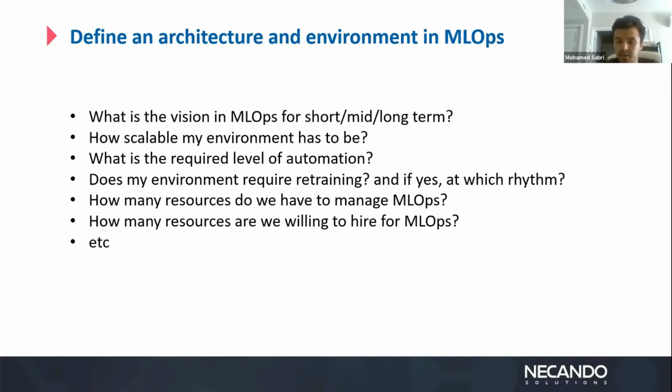Automation can be costly as well. Costly, why? Because you need people to build that level of automation you want. I mean, if you go to a large organization like, I don't know, YouTube, for example, they have a bunch of machine learning models that are used on their platform.